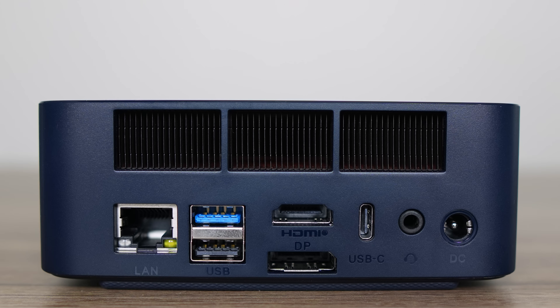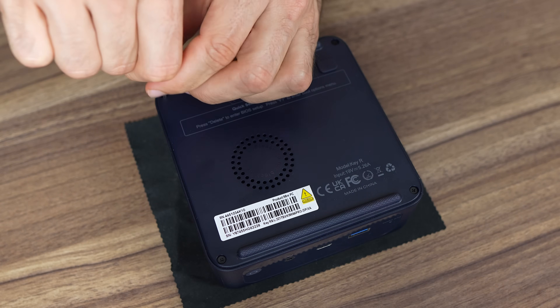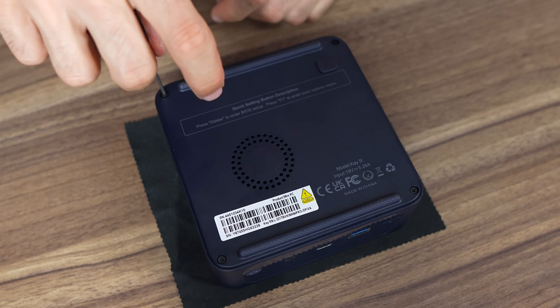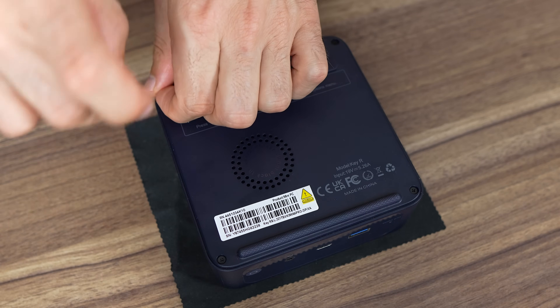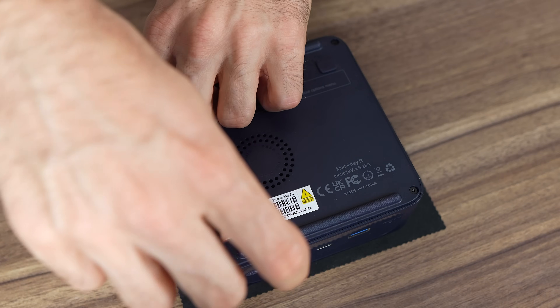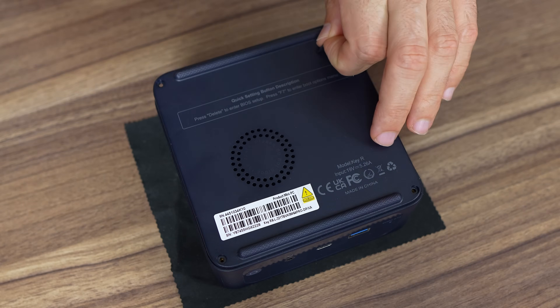And the barrel jack connector. Opening this one up is not too bad. The coolest part is that the screws aren't covered with glued on rubber inserts — my complaint with the Beelink SER8 and 9 is addressed here. Go figure. After the 4 screws are out, lift the lid.